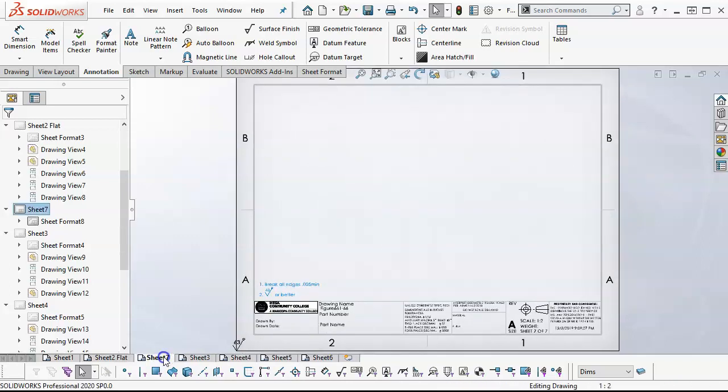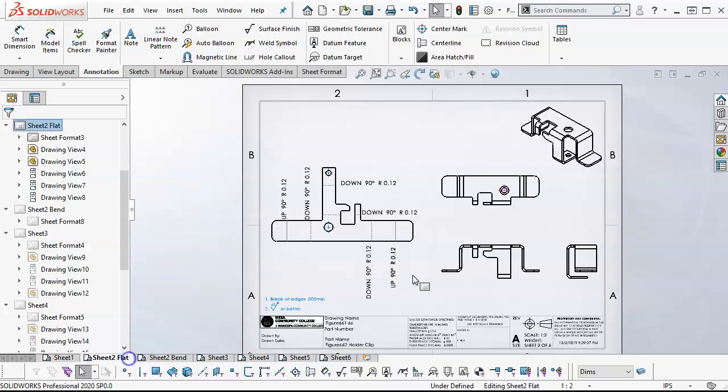Now we used to be able to do the single click like in Windows, but that hasn't been working, so I'm going to go to sheet 2 and bend or bent, however we want to do that.